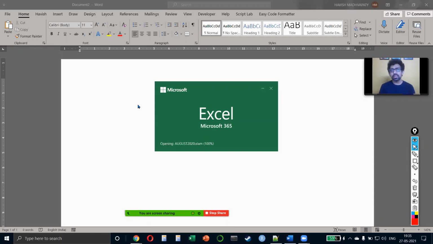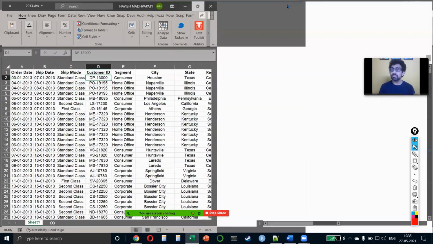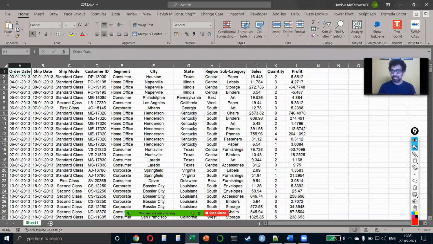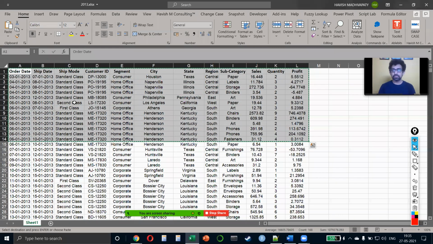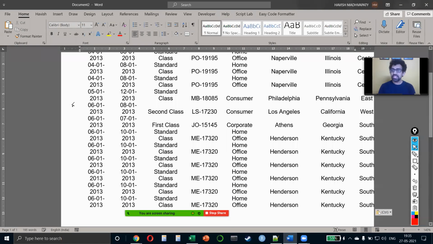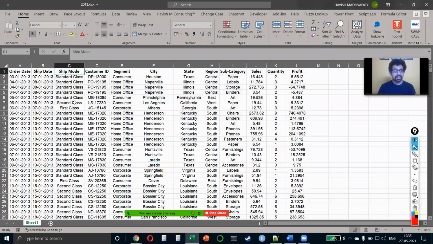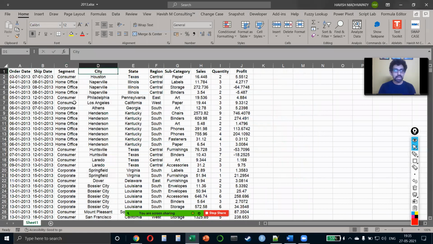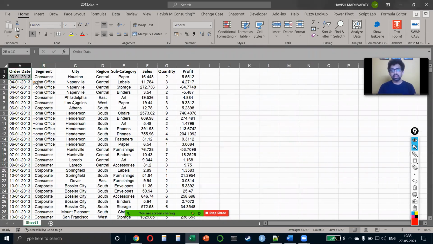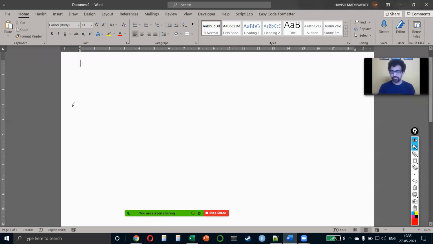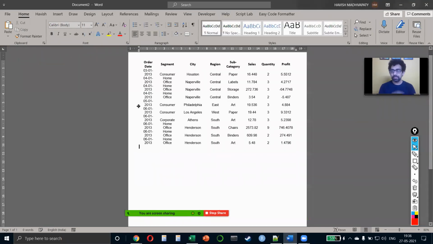Let's also see what happens when we are working with a slightly larger data set. For example, a lot of people have trouble copying Excel tables into Word. Let me take a table like this, right? Now, when you paste it, very clearly you can see that it's not working properly. Maybe there are too many columns. So for your sake, let me just remove a few of them, make it a little lighter. I think that should be okay. Right. Let me select 11 of these and we will do Control V. Not working.